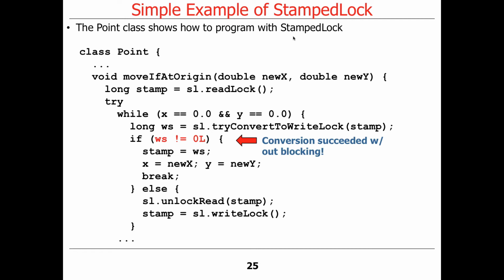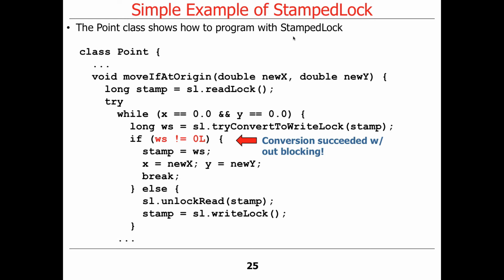Hamid? So try to convert to write lock, if it succeeds, it returns a totally new stamp? It returns a stamp. Well, you don't really know or care what it does, but under the hood it basically sets a bit. The bit it sets says I'm a write lock now, whereas the bit that was set before was the read lock bit. So it just changes the state of the object to be a write versus a read lock, which is literally like changing a bit. So it's not expensive at all.